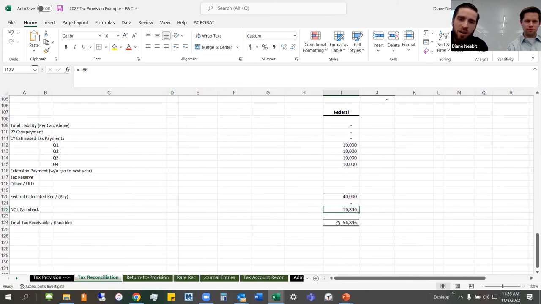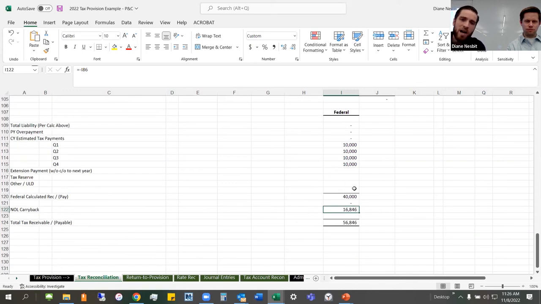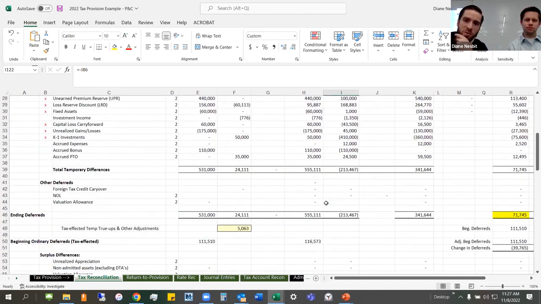And so I don't know, this is a hard part to figure out what the next step is, but with most tax provisions, I think the rule of thumb is if you can figure out your balance sheet accounts, your deferred tax assets, your deferred tax liabilities, your income tax receivable or payable, if you can figure your balance sheet out first, the expense is going to kind of fall out. Like you can then figure out the expense a lot easier. And so that's what we did with the deferreds. That's what we did up here.